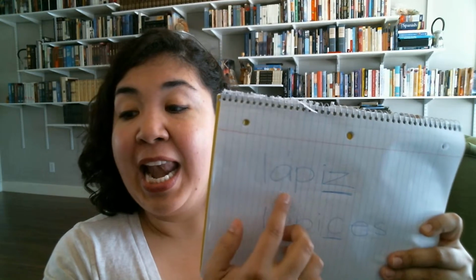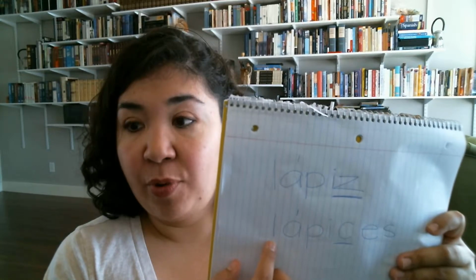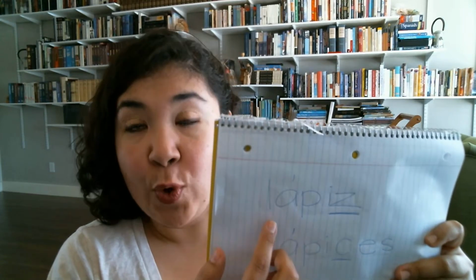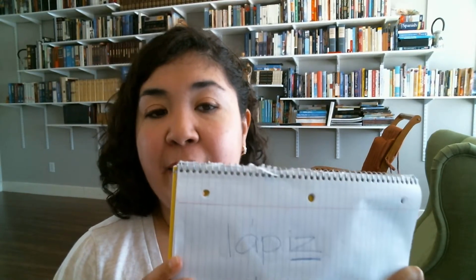So it will be el lápiz when it's singular to los lápices for the plural. And it will go from un lápiz to unos lápices. And it is also a masculine word. Is that clear? So the vocabulary that I'm going to send you, not only do I want you to learn what it means and how to pronounce it, but also I'm going to ask you to transform it into plural. Does that make sense? Okay.